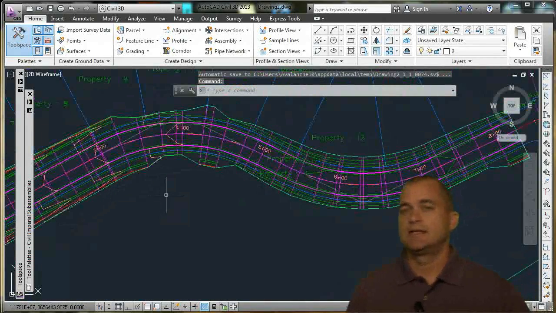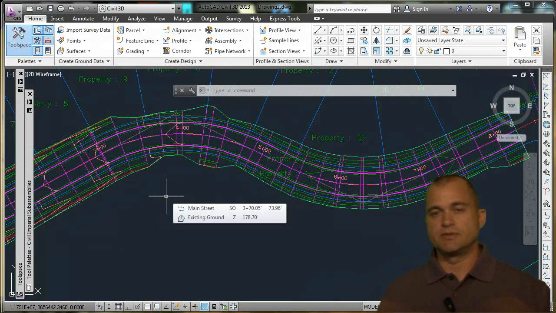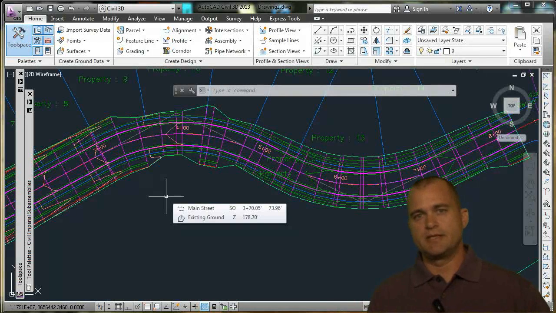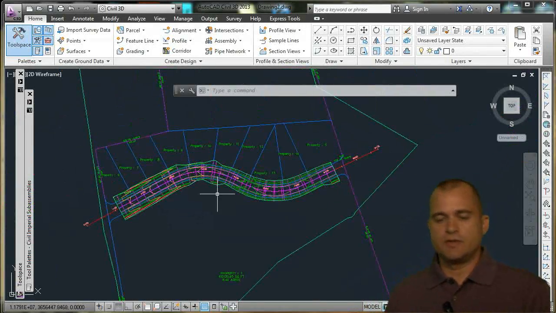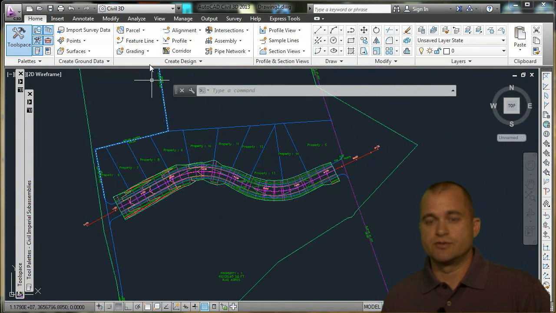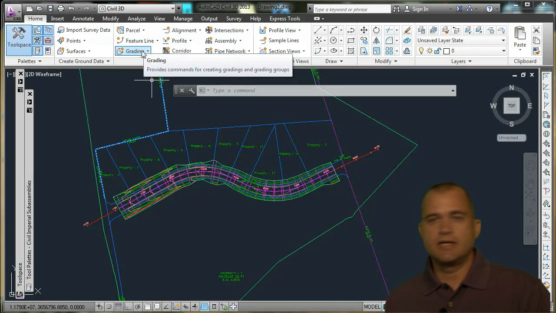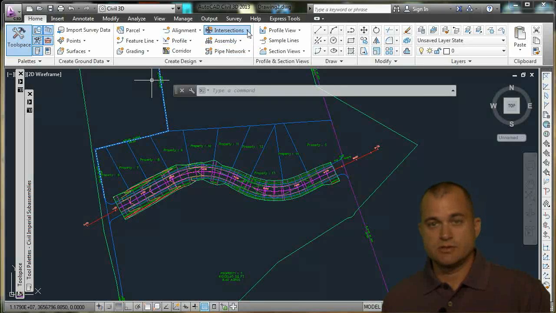So that quickly I've taken an alignment and a layout profile and an assembly, and I've built a road model with a surface. If any of those components change, this surface will update automatically. Again, the model is much more powerful than it ever was in Land Desktop or any other design application. Now that I have that, I can do other things. I can do more grading features. So if I want to grade the lots, I've got feature lines that I can do that with. I've got grading tools to daylight these feature lines. I can create intersections if I was going to put an intersection through here, roundabouts, and so on and so forth. All right, so you've got roundabouts as well.